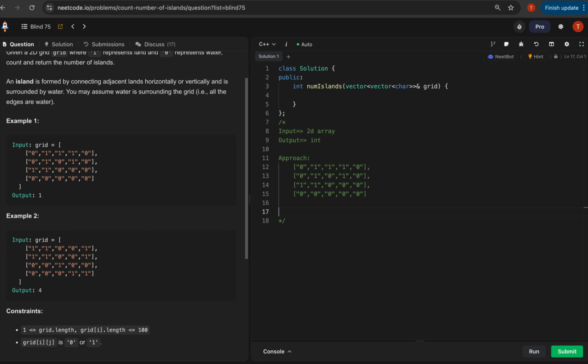So what we can do here is make our solver function, a helper function let's say, and pass our grid. Now we pass our current index where we are standing right now.